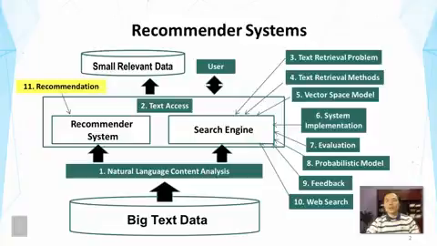This is partly because we know that web search engines are by far the most important applications of text retrieval, and they are the most useful tools to help people convert big raw text data into a small set of relevant documents. Another reason why we spend so many lectures on search engines is because many techniques used in search engines are actually also very useful for recommender systems, which is the topic of this lecture. And so overall, the two systems are actually well connected, and there are many techniques that are shared by them.